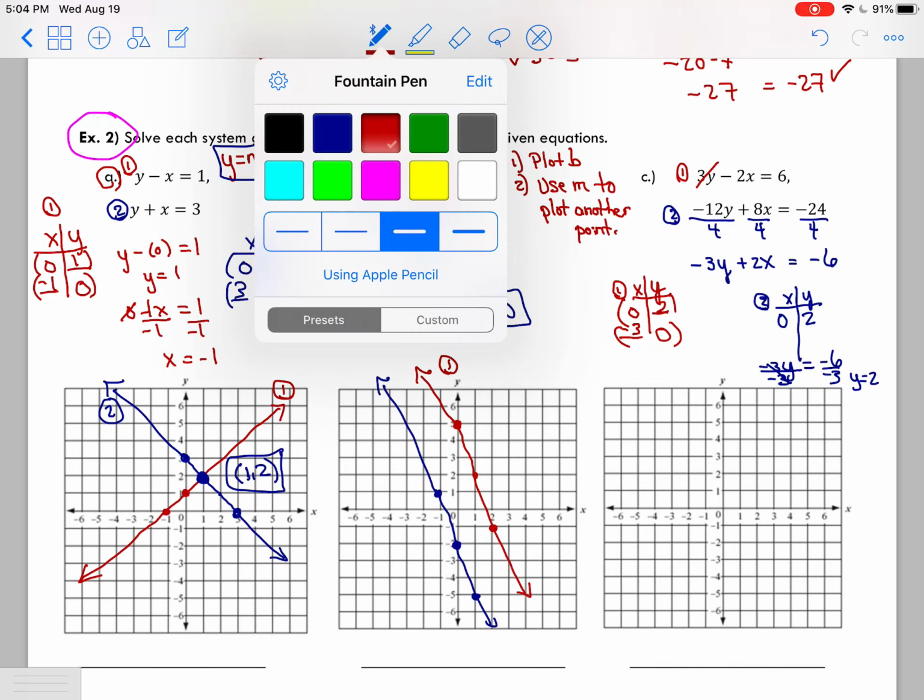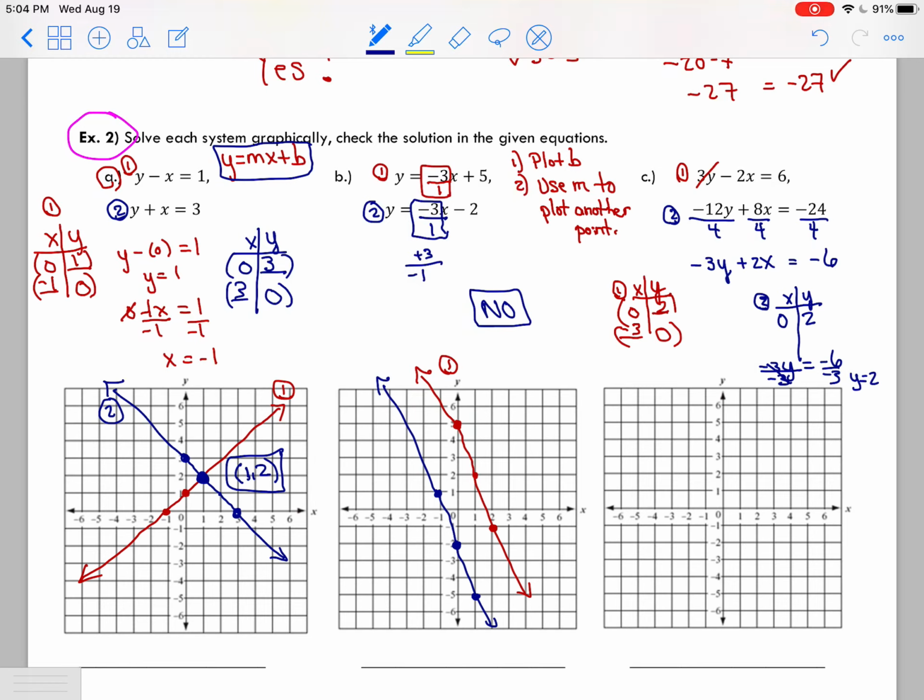I neglected to finish the first one, which I will do right now. If y is 0, we can see this whole thing will be crossed out, and we would have a negative 3 here. Okay, so here are our coordinates. What you can see is that these are going to be the same line, right? We can kind of see that as we are looking through here.